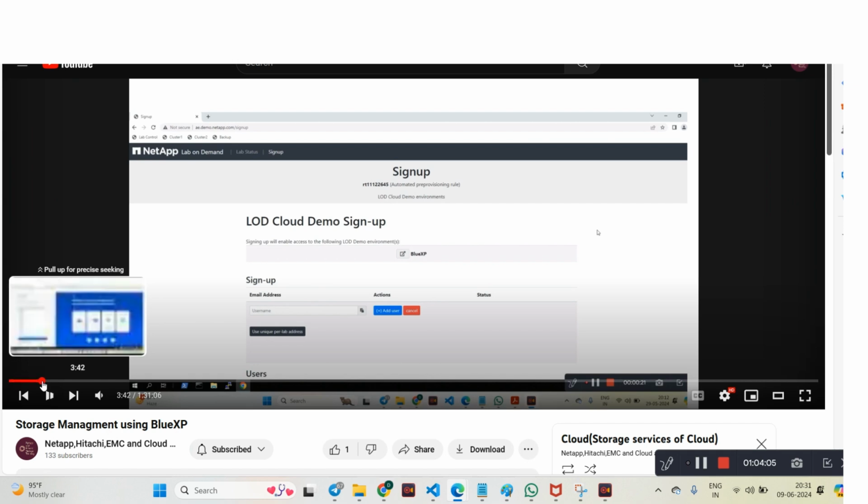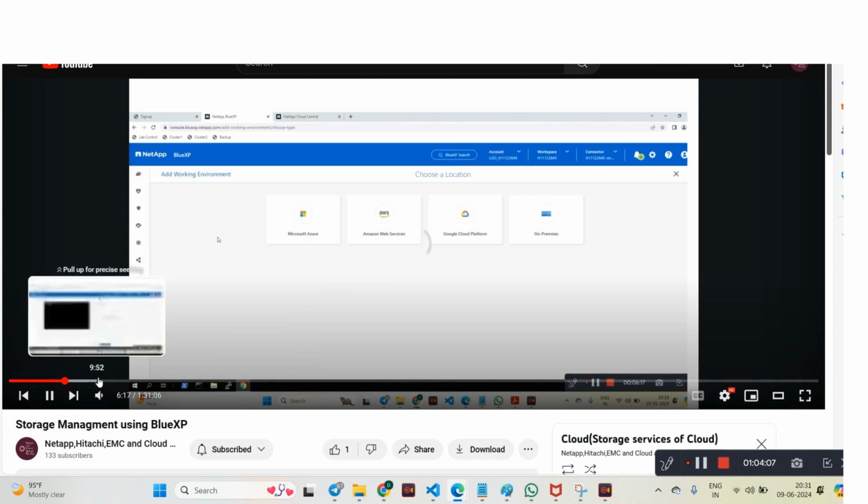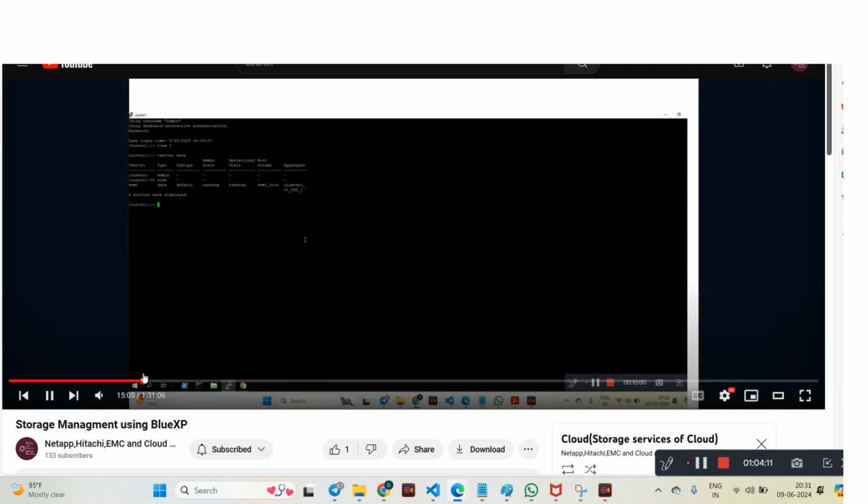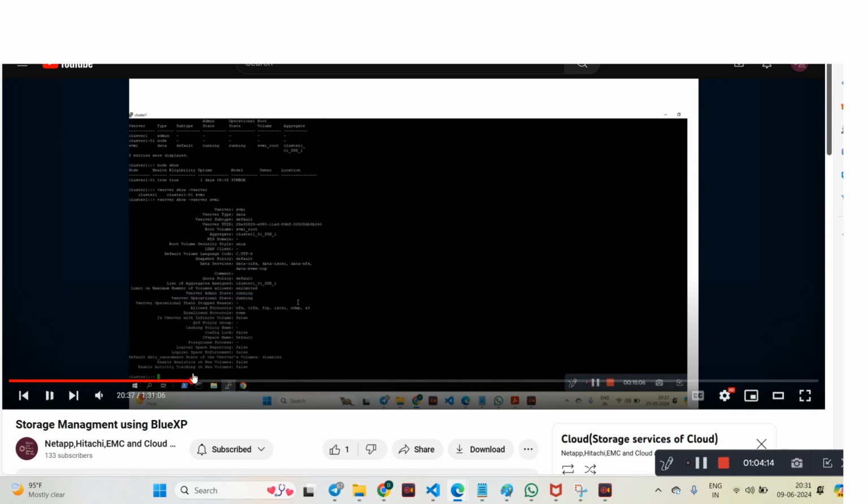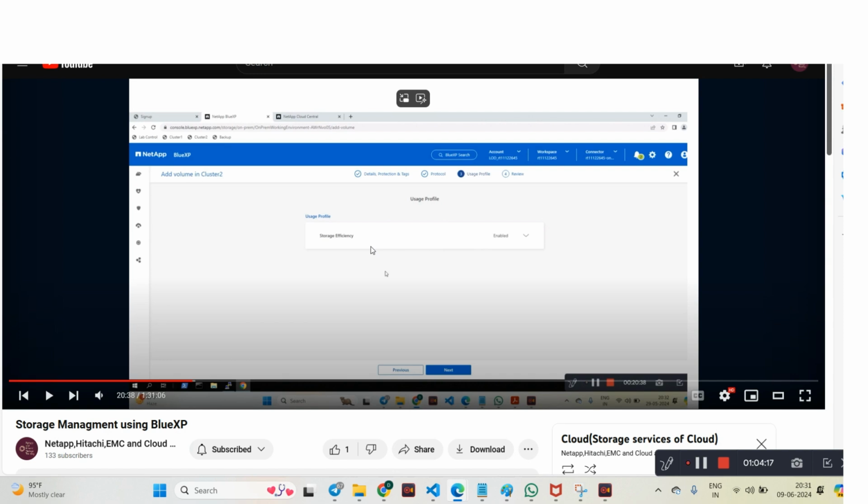You can see this screen. I've just given everything here. BlueXP is NetApp's cloud platform basically. It's a cloud platform through which you can integrate any cloud platform like Oracle, Google, AWS, Azure, and you can also add your other storages like Hitachi, EMC, everything. And you can do migrations from a non-NetApp array to a NetApp array using BlueXP. I'll also show you how to do that.